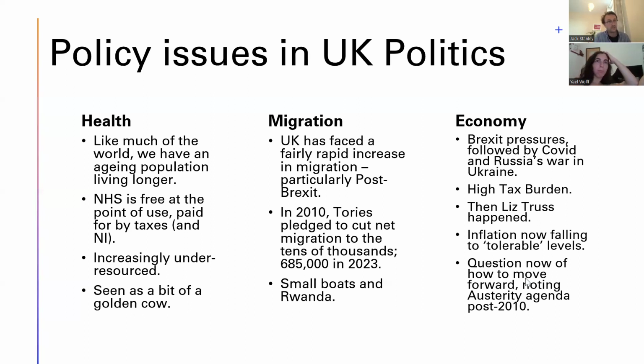Inflation following Liz Truss has now started to fall to tolerable levels, but as mentioned in response to a question earlier, the austerity agenda post 2010 and the really tough financial rules that has enforced on the UK is largely not being debated, and Labour have accepted that a lot of those need to continue. So there are huge economic questions about how we continue to fund fairly creaking services with very little infrastructure, particularly around housing and transport, as we move forward. Sorry, that was a bit quick at the end.